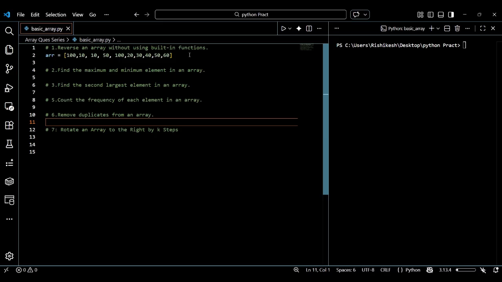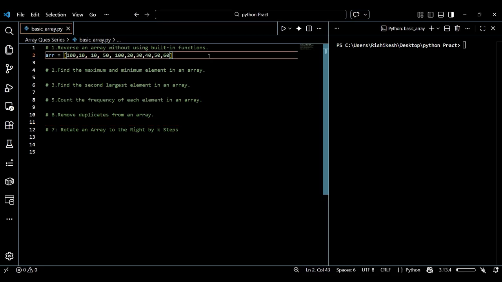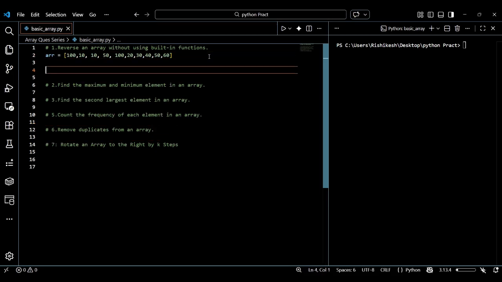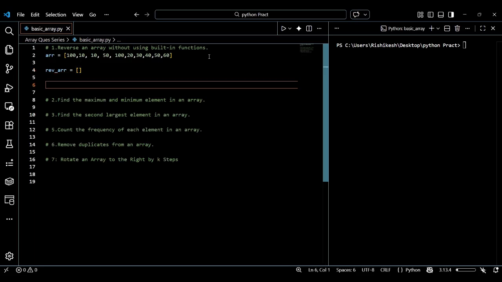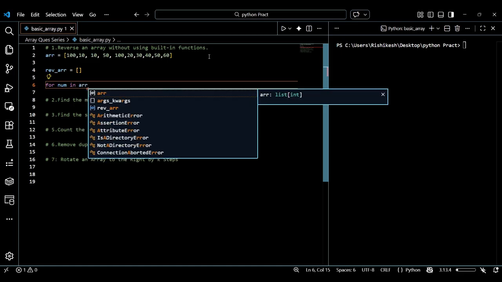The question is: reverse an array without using the built-in function. So I'm not using any built-in function here. Let's create a variable called reverse array. As you can choose any name. So now what can I do here? Suppose I use a loop, I take a num variable and check in the array.